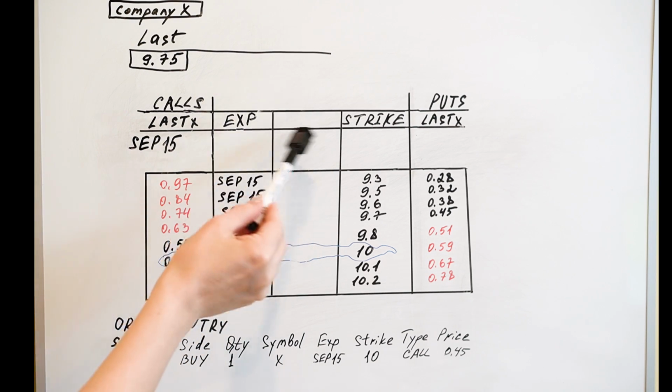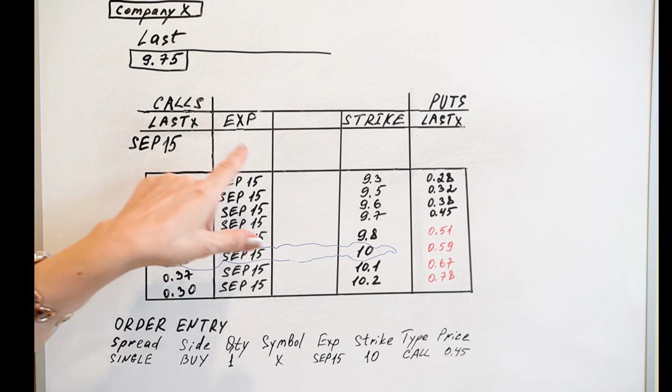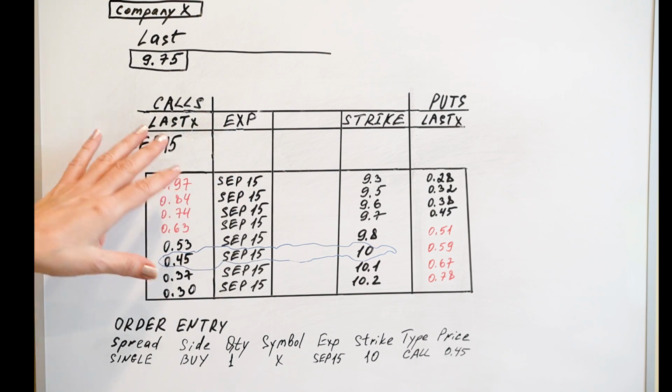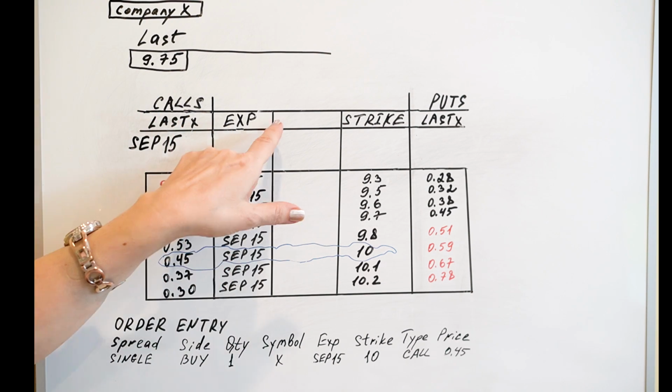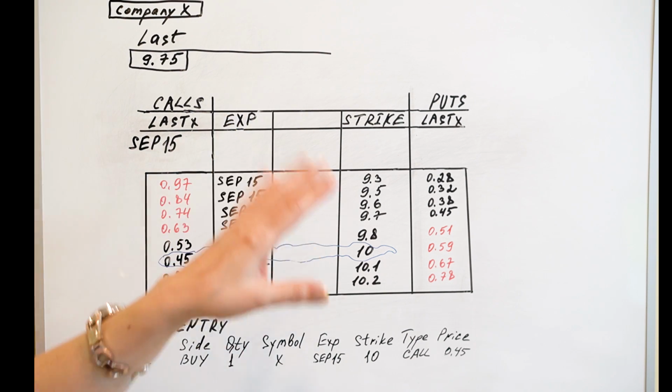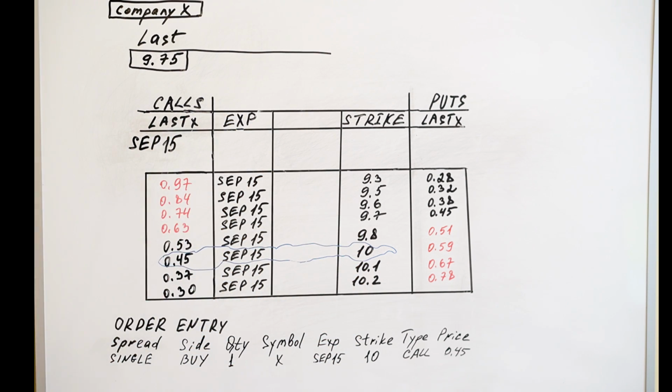In a real broker platform, there are usually some other details. I just prepared the main figures so it will be easier to understand. They have bid and ask price, change, and some other details in the real broker's platform.